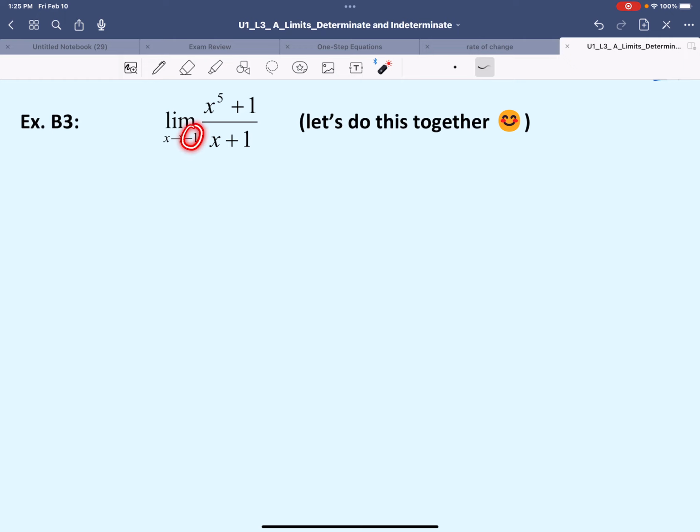And obviously you substitute x by negative 1 in the denominator, and then we get negative 1 plus 1. So we get another 0 here, which means that we end up with a 0 over 0, which is undefined. So what that tells us is that we cannot evaluate or estimate by direct substitution. We have to use factoring.